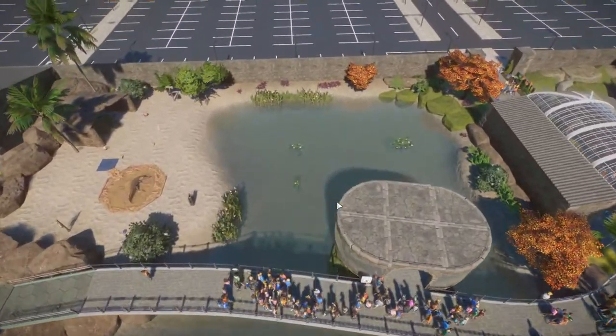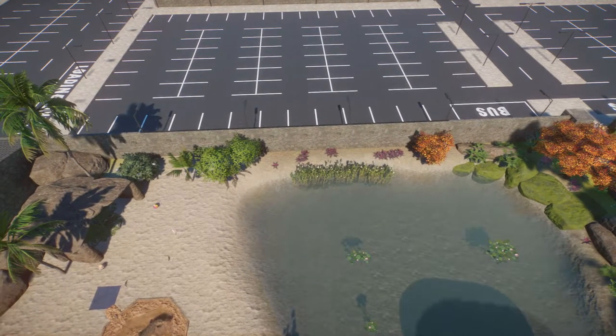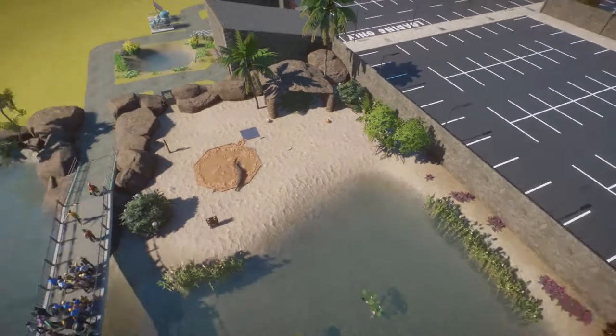The only side they may be able to escape from, all of them, not just the babies, is this wall here, because I don't think this wall is included on the workshop version. So you guys will either have to put in a wall yourselves or figure something out.